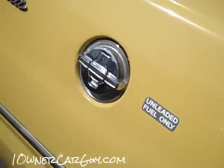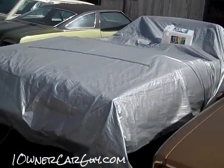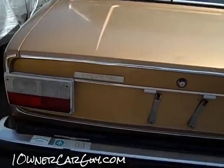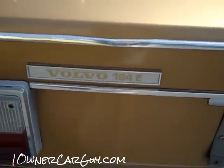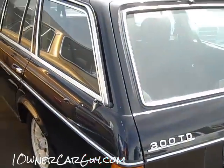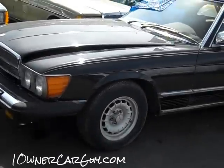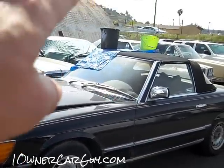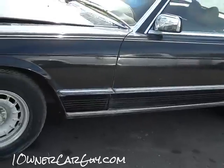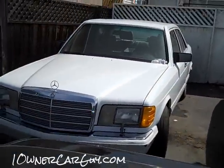Beautiful. If you're looking for a Corona wagon, you'll find none cleaner. Look at the original un-weathered fuel filler area. Buick Centurion — awesome little convertible. Volvo 164E fuel injected — very cool little car. 300 TD wagon, I got another green one over there. 450 SEL got a little tear in the top so we've got a tarp over it, but I got a new black top for it.